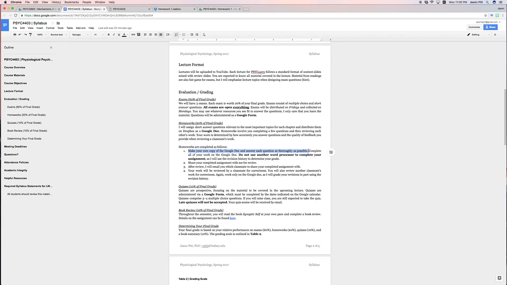That's it. Do all of your work on that Google Doc. Do not use another word processor. I need to see you work on this, and Google Docs will allow me to do that. If you use another word processor, I'll assume you're cheating and give you a 0. So don't use another word processor. Save us both a headache. Use Google Docs. Once you're done, you'll share your assignment with me.